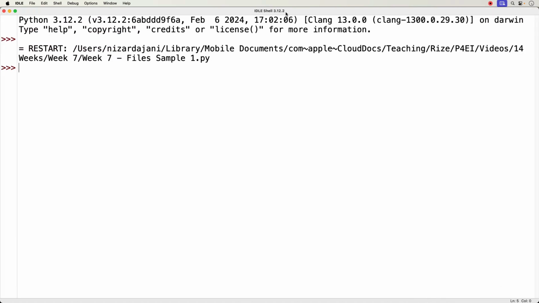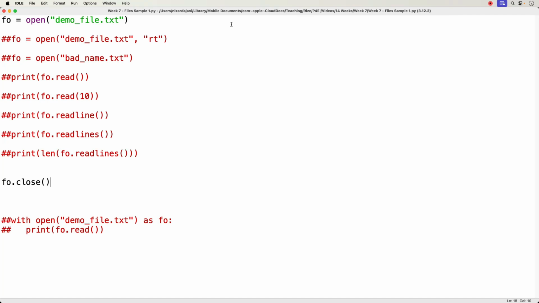All right, so let's start reading from the file, but first I wanted to show you this line of code as well. Now this line of code is exactly the same line as this. The reason being is I'm now using access modes, and we learned that the R means read and the T means text. So I want to open this file in read mode, and this file type is a text file.